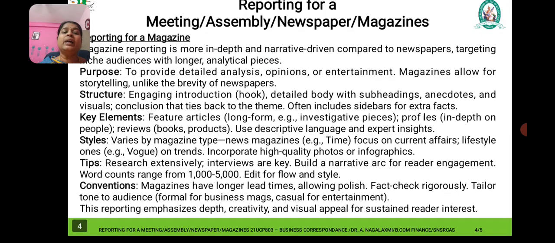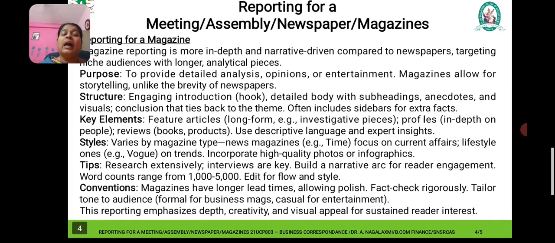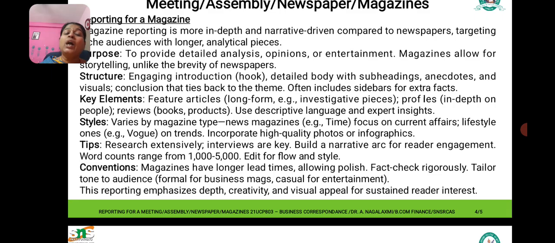Now we are into the last one, that is reporting for a magazine. So magazine reporting is more in-depth and narrative driven compared to newspaper, targeting audiences with longer and analytical pieces.